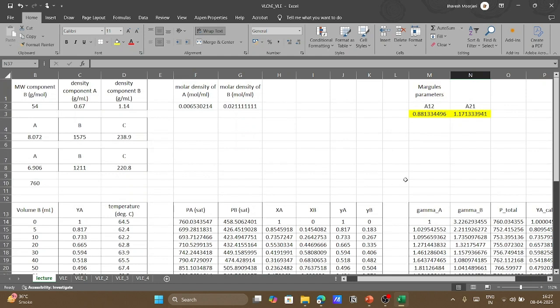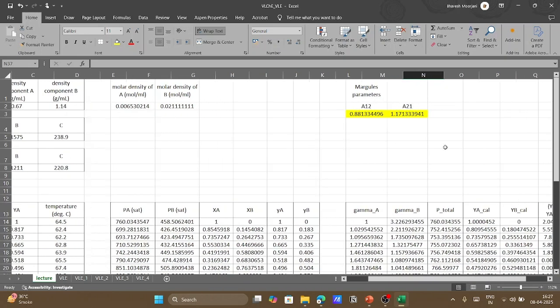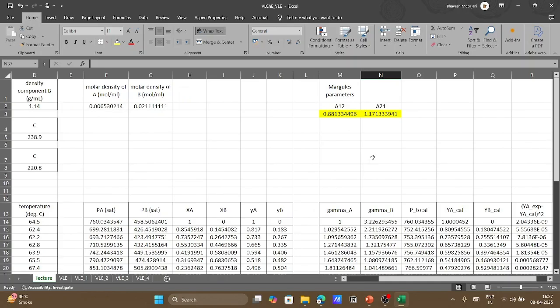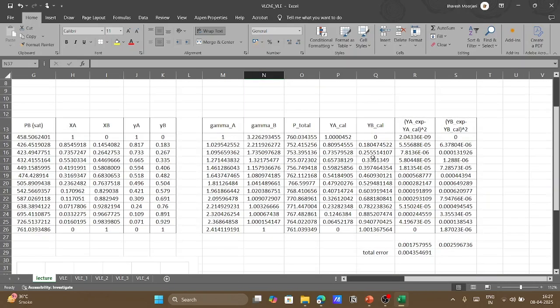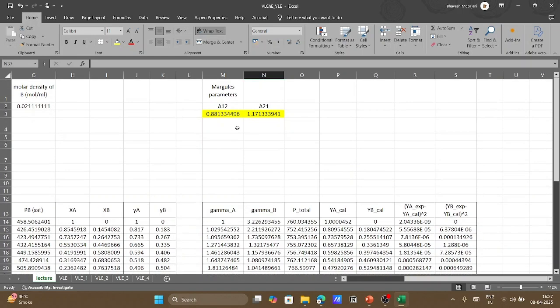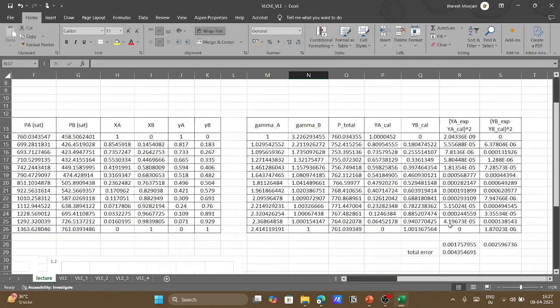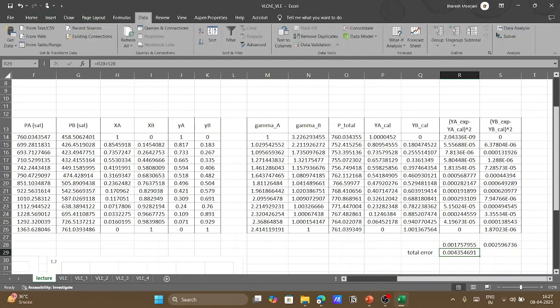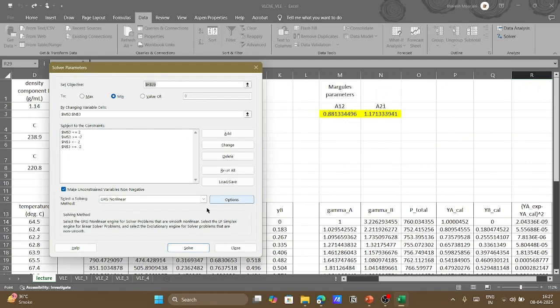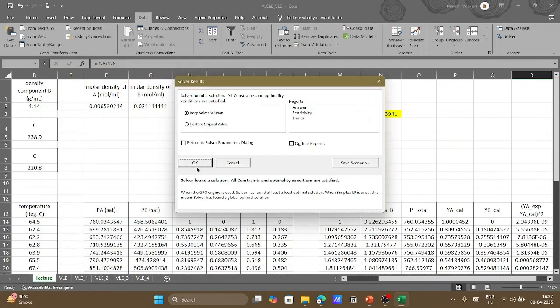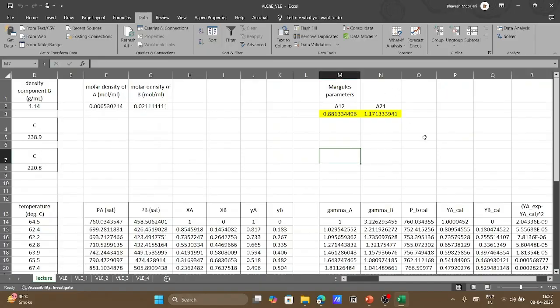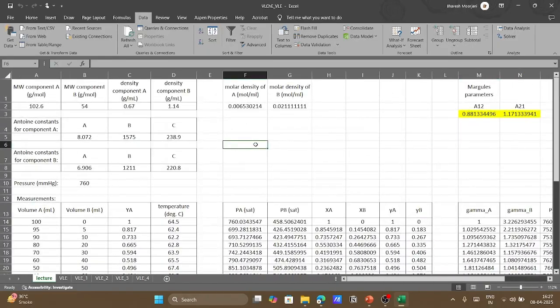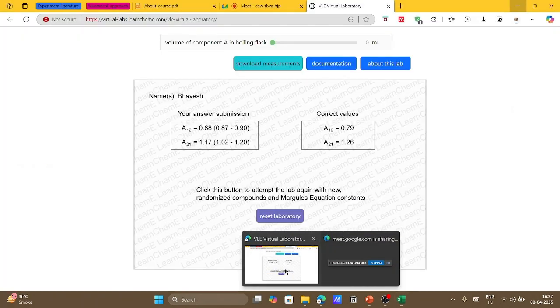And then you will get a much closer value to the data that was used for the generation of the experiment, right? Another thing is that this solver works on the initial guess. So if your initial guess is much farther away from the actual value, then the solver might lead you to different results. Okay, so that is also one point to be considered in the calculation. So let's see if we do the solve again here. No, it's not changing much. But the bottom line is that you can use this method to compute VLE data theoretically also.